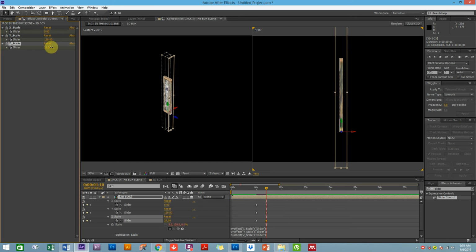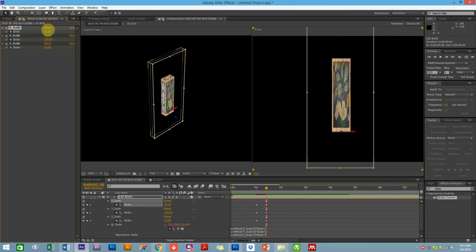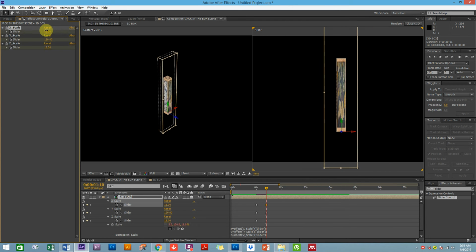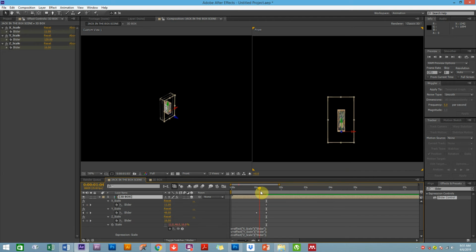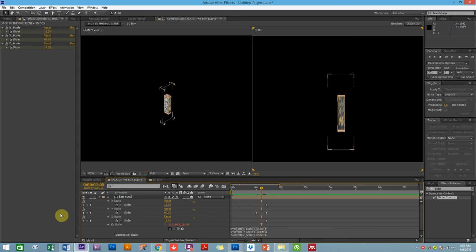So now you see I can scale the object in the X, Y, and Z separately, and it has its own keyframe, which makes things a lot easier to control. So I can remove the keyframes for the X and Z at the beginning, and just keep the one for Y, right?